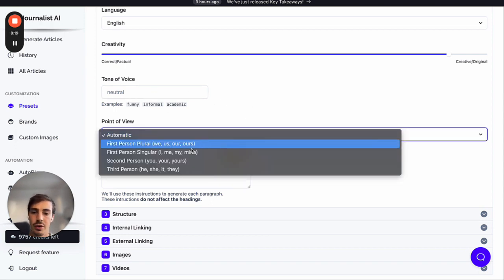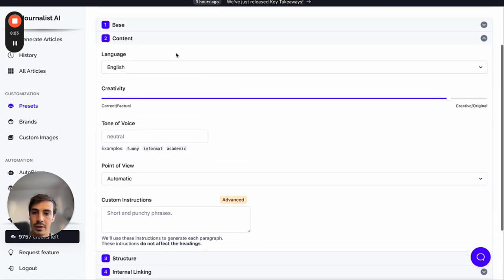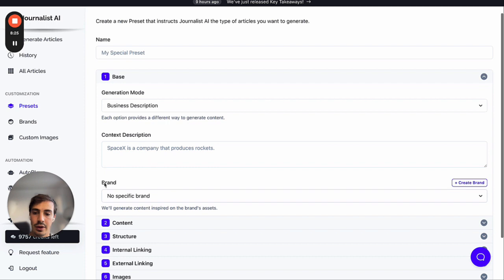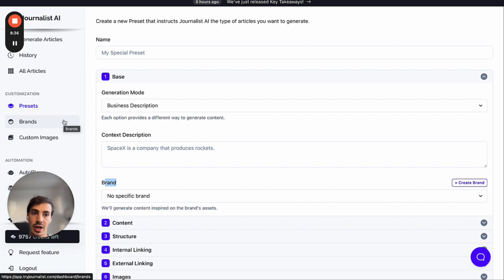you can change the point of view, right, plural, singular, third or first person, you can even connect right here with step 1, you can connect your brand so that the content produced isn't bland, right? If you connect your brand by clicking here, I won't dive too deep into this right now, but the content produced is going to be using your own brand's images, your own brand's tone of voice, your brand's mannerisms. It's a very, very powerful tool, right?